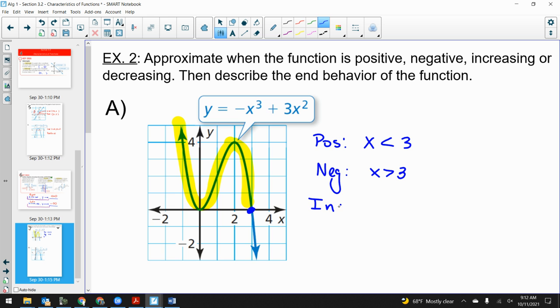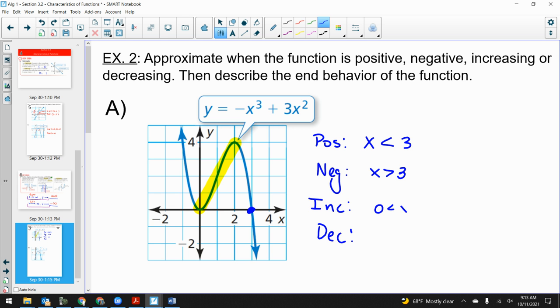Let's talk about increasing versus decreasing. Let's talk about our little dude on the roller coaster. Okay, so I am going to highlight everywhere where it's increasing. Okay, this starts off by decreasing, reading it from left to right. Decrease, decrease, decrease. Oop, change. There is my increasing section. So now we say from 0 to 2, right? From the x values of 0 to 2, the function is increasing.